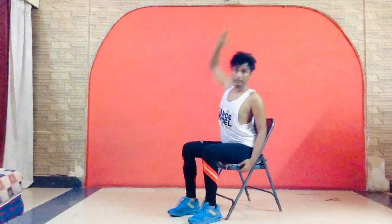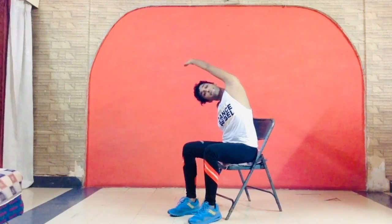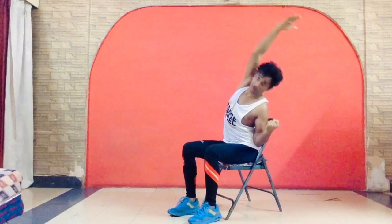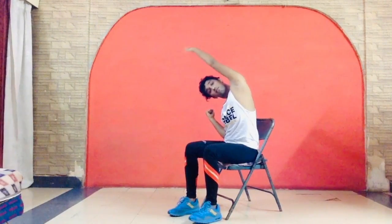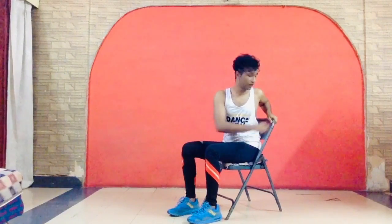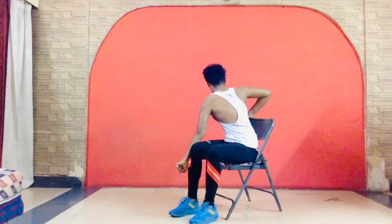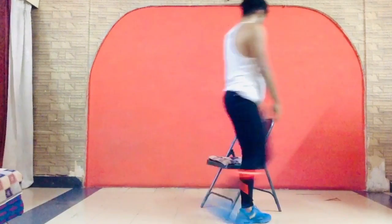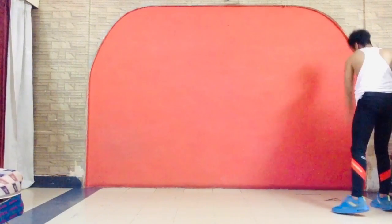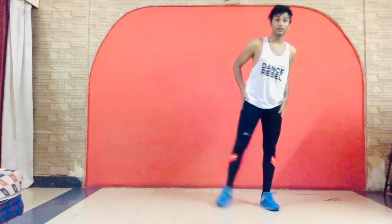The second is the QL stretch, which is stretching the sides, the obliques. Like I said, you can also support one side with your elbow and stretch on the other side. And the last is called the trunk rotation, which is basically you're twisting your spine. You can either make use of the armrest or the backrest of the chair, or you can make use of your leg. There you go. So that's all I have. Those are my six stretches, three for the lower back and three for the lower body.